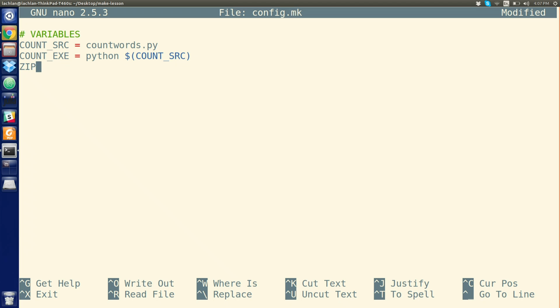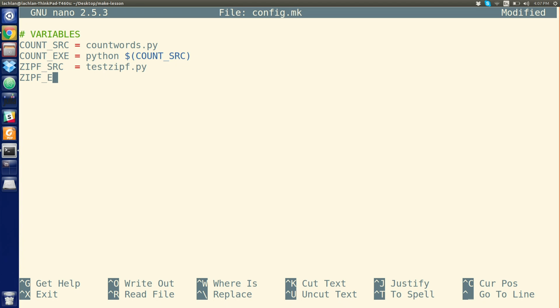Zip src equals, I like my equal signs to be lined up, personal preference, test zip dot py. Was it test zip? I've forgotten. Test zip. Like, that doesn't look right. Test zip dot py.